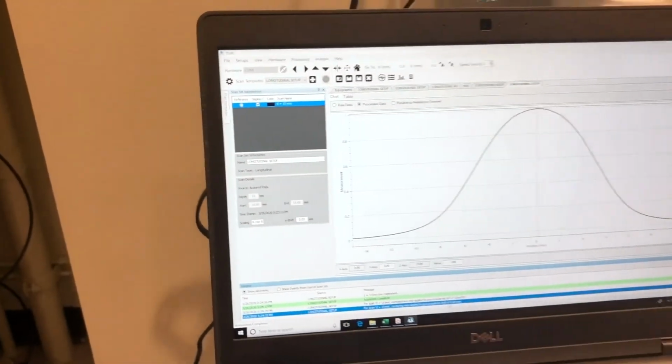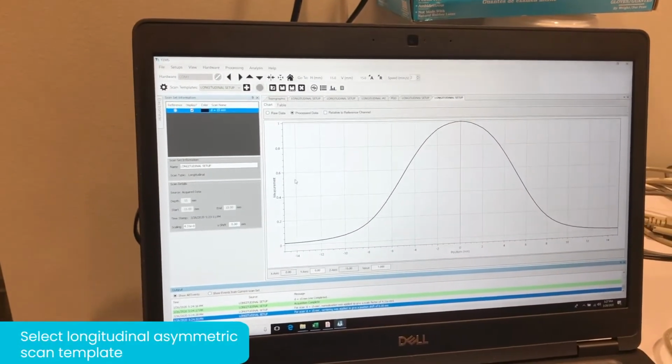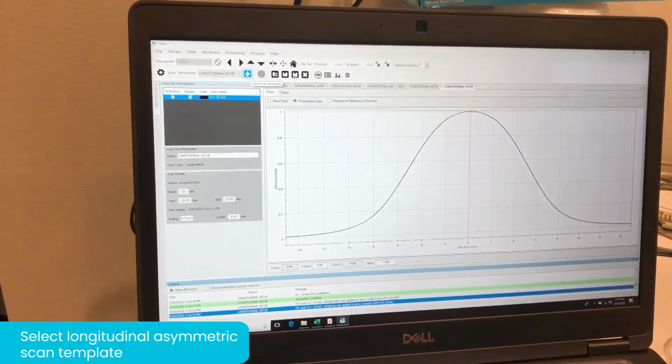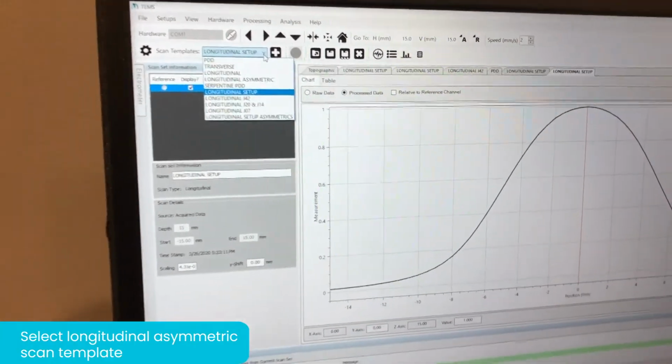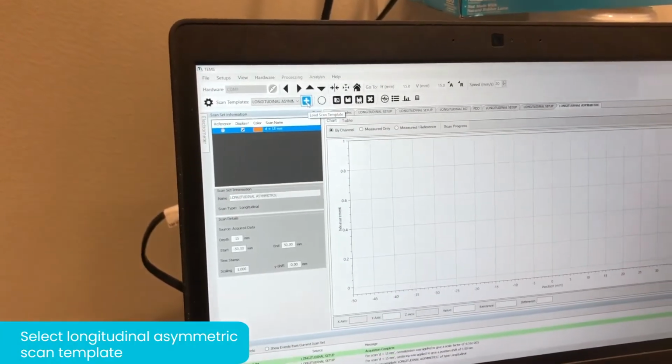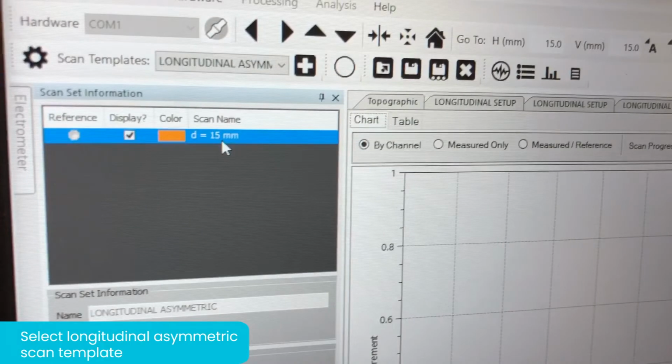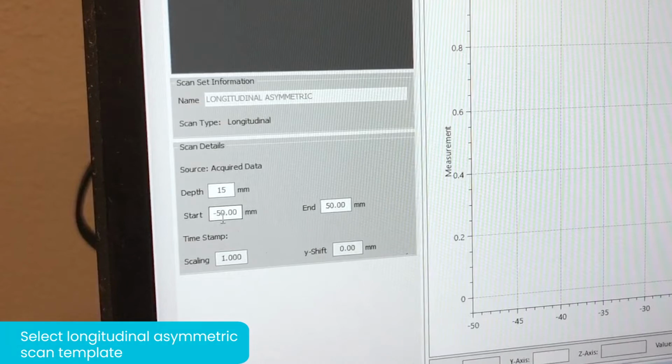What we'll do now is call up our first asymmetric scan. Today we will do the asymmetric, add plus. Notice we measure only at depth 15, and we will scan over a range of plus or minus 50 millimeters.